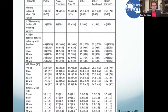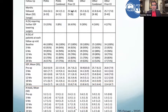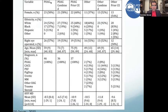And so what did we see? At 2 years, we had decent follow-up in most groups, 60 to 70% follow-up. But across the board, let's orient ourselves a little bit to this format, these different columns. So this is POAG. These are patients that have primary open-angle glaucoma. This is combined POAG. So these are patients that have both POAG and underwent a GATT and a phaco. This is pseudophakic POAG. So patients that were pseudophakic and had GATT.